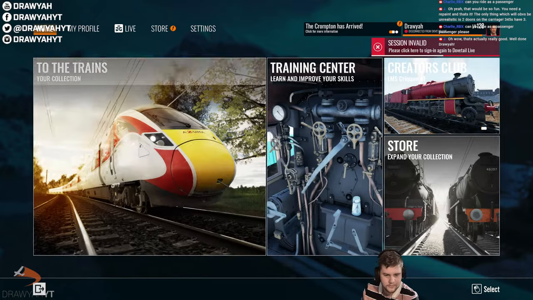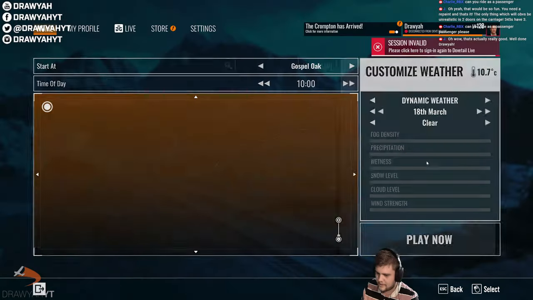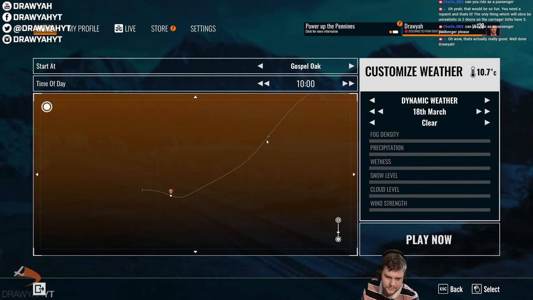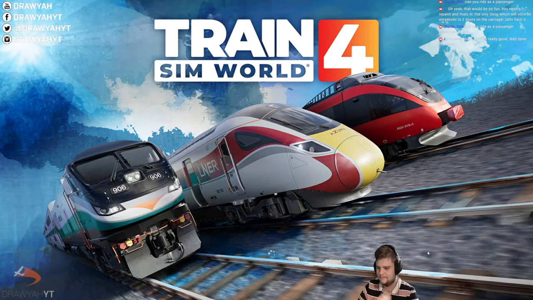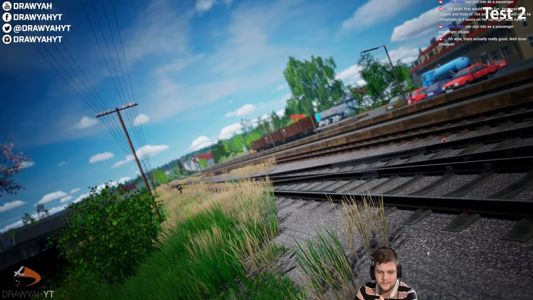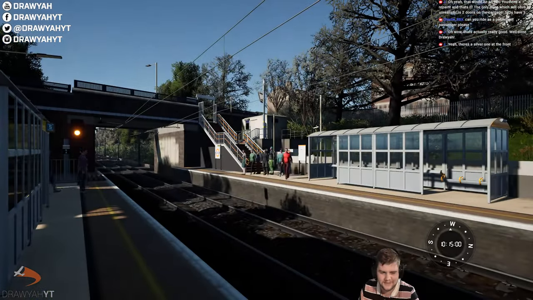Go back to trains, routes. Right, for Charlie's sake, we'll do a quick passenger hop. So we'll start off at Crouch Hill, my old local station. If the wait's more than 5 minutes, then we'll just ditch. But there you go. For Charlie's sake, we'll do a short run in the passenger. Yeah, that's what I thought. There's a silver round at the front.